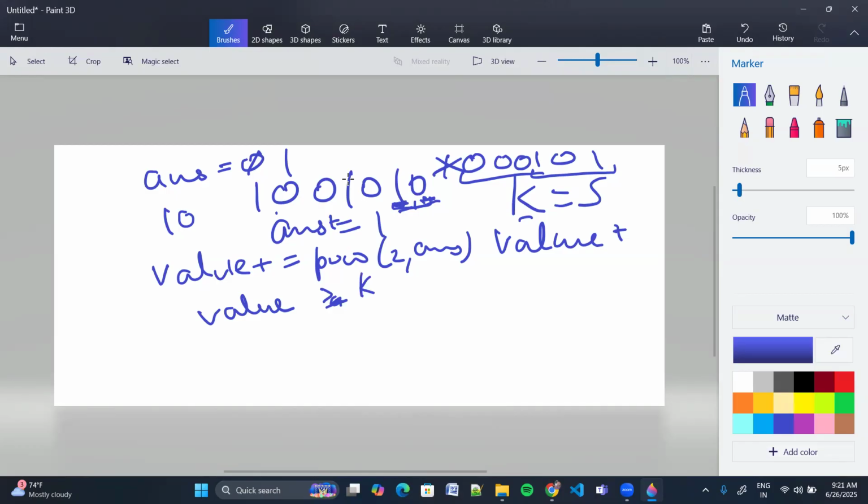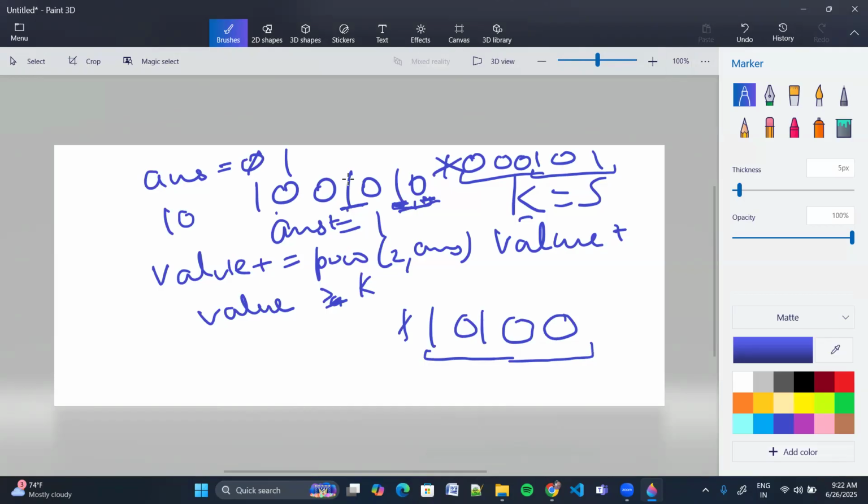Next, if at a certain point the value exceeds k, then after that point we cannot include any one. I think this makes sense. If in some subsequence we get 1 over here, we get 0, we get 1 over here, and let's say this is the value of k, like we have reached k, and another 1 comes, then we cannot accept this because the value of the whole subsequence will increase.